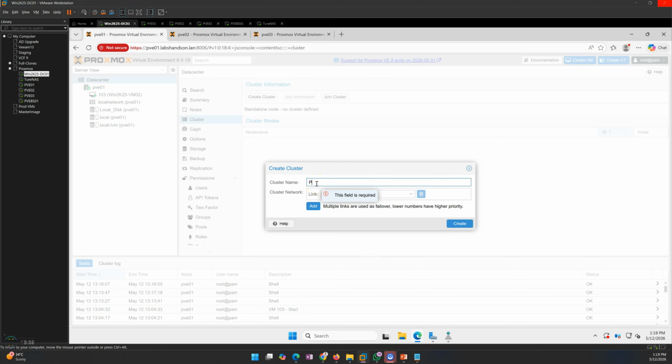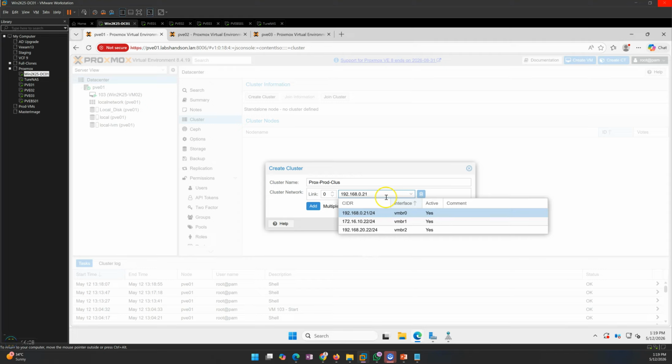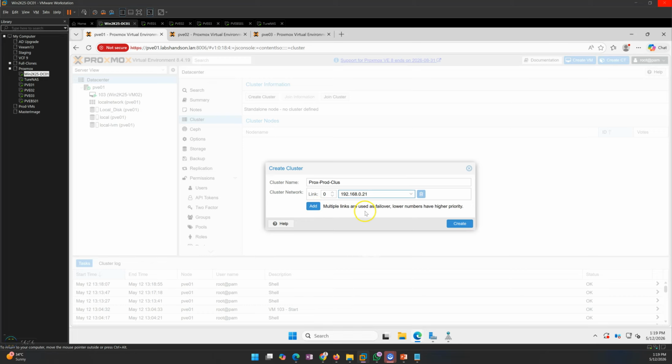So let me call it Proxmox prod cluster, or Prox prod class only, and then the cluster network, which network you want to use. So I want to use this network only. If you want to have multiple networks for failover, you can do that also. So I'll go ahead and click on create.